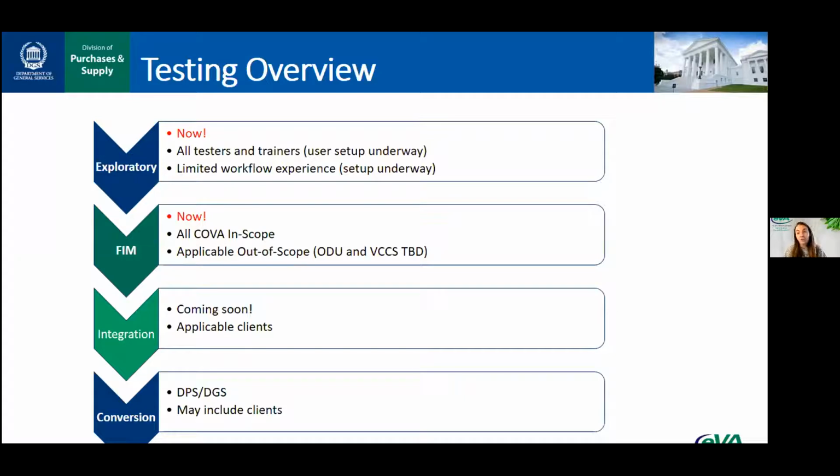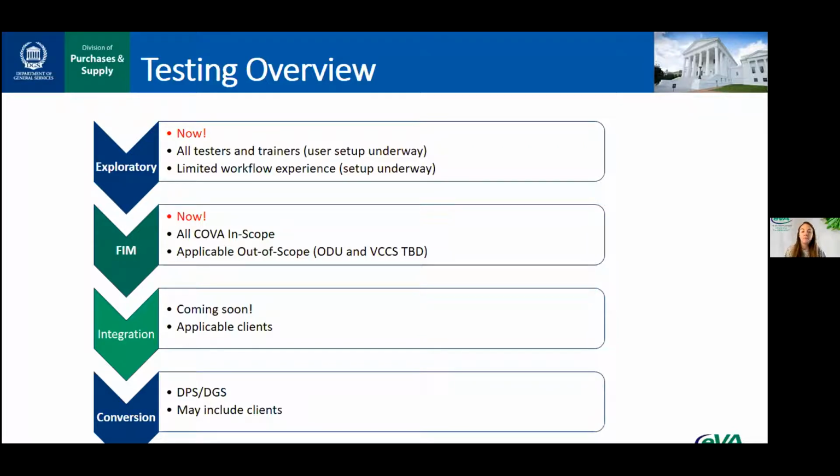However, if you're here for that and you're excited about it, I'm going to encourage you to go ahead now and leverage this time to get familiar with the functional clicks and points of how you create a transaction, because that's going to speed you up. You'll know, hopefully, how to create transactions before you get in and when you start integration and interface testing. So that will hopefully speed up your process as well.